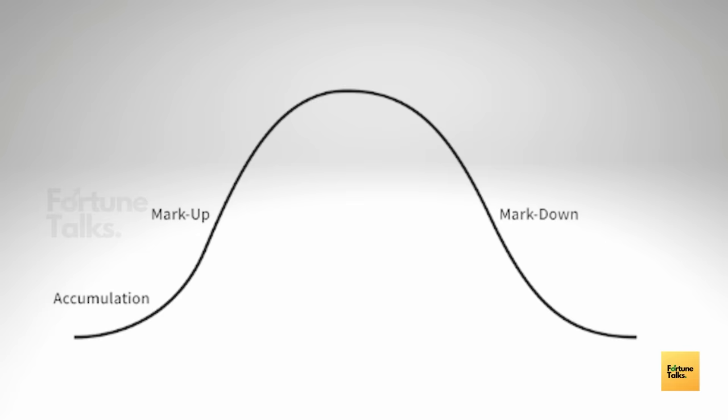You can identify a critical level when the price has displayed at least one of the following behaviors: number one, the price hesitates to move up further after a brief up move; number two, the price hesitates to move down further after a brief down move; and number three, when sharp reversals occur at a particular price point. Moving on to step three: aligning the price action zones. When you look at a 12 to 18 month chart, it is very common to spot many price action zones. But we don't have to track down all of them — the trick is to identify at least three price action zones at the same price level.